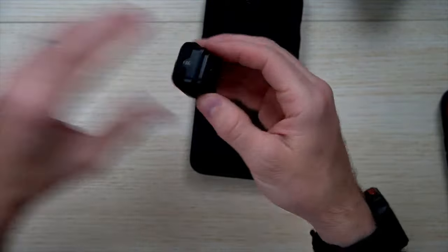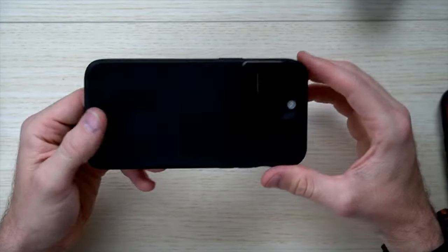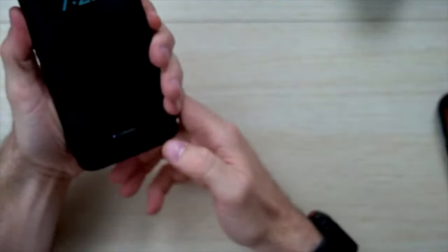Placing the Moment case onto the phone, we're going to show off the lenses here for the first time. Let's switch over to the M-Series lenses. We're going to click on the Anamorphic — that's one of my favorites. Anamorphic is by far one of the coolest. This is the 1.33. You just place it onto the mount, very straightforward. There it is, looks really nice. Coming up close, you can see the mount with the case all together — it's a great option.